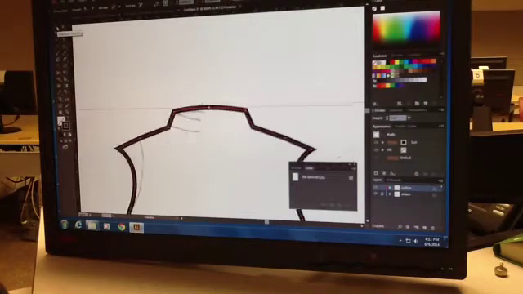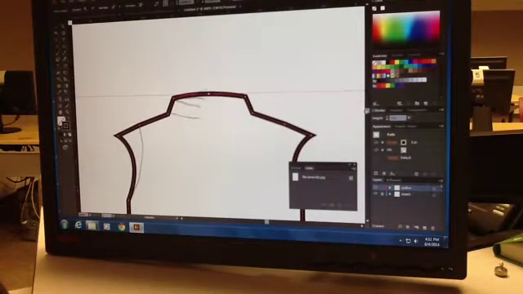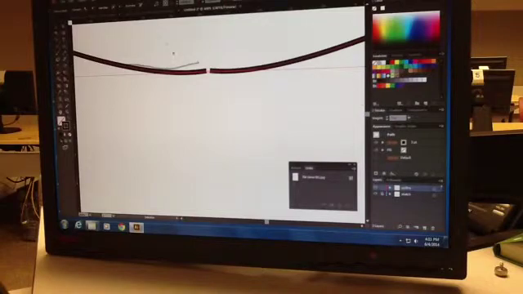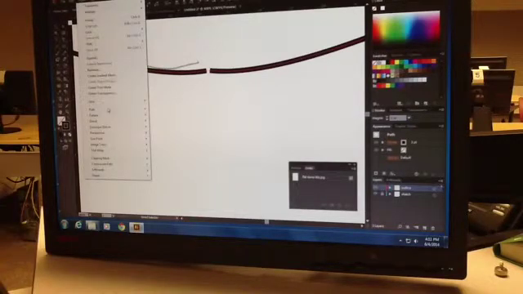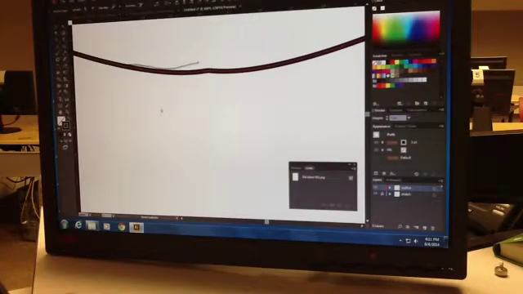I want to do the same thing at the bottom where I have an opening to my shape. Direct selection. Click and drag a selection for the two endpoints. Go to Object, Path, Join. And I'm going to go in and delete.